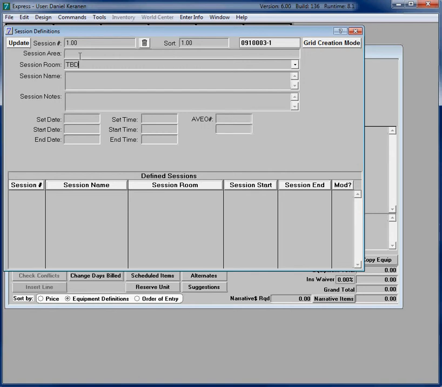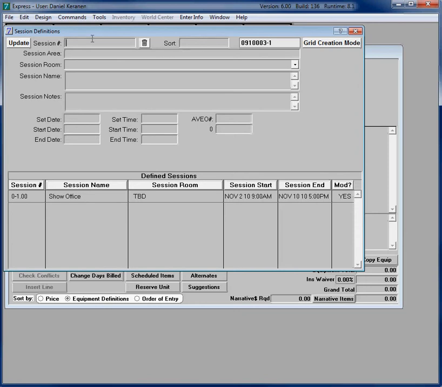This session name is what we're going to be calling it, so we're going to call this the show office. And we're going to put in a start date. These dates come off of the Date and Site tab from what we put in at the very beginning, before we got to this screen. Now you can see it says session 1, show office, TBD, and it shows your start date, your end date, and you have modified it. That's how you put in a single session.